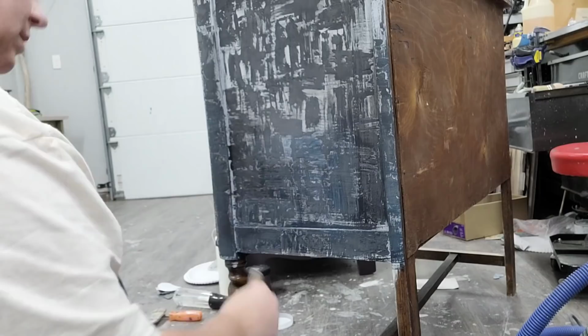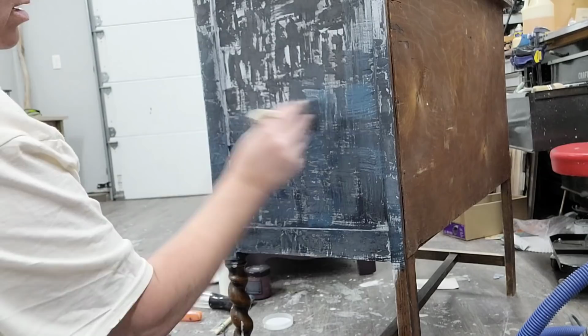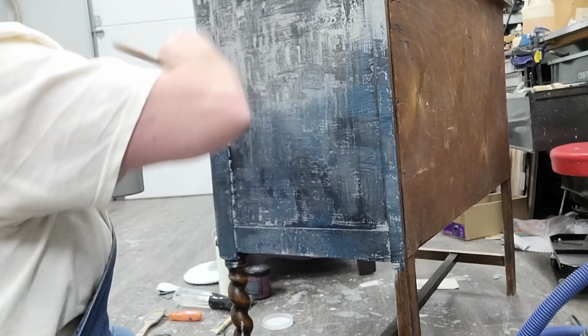For my base coat, I'm using a mixture of blues, and then I'm going to blend it up into creams and whites, and also some little tads of gold. So I'm just brushing them on. I start with my darkest coat on the bottom, and then I'm going to brush slightly lighter coats over top, alternating colors so I have contrast in between each layer. I'm not trying to get full coverage here. I do want some spots of that mud peeking through, so I have those dark spots from the texture and just the light spots of the paint over top.